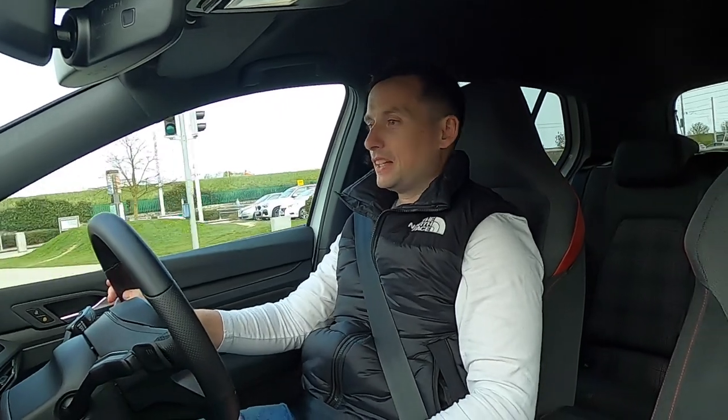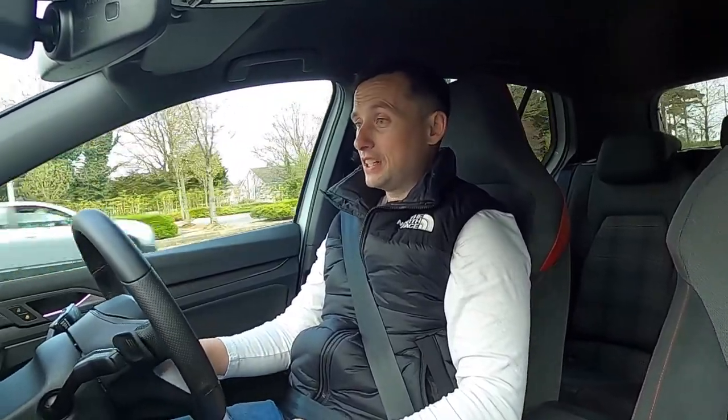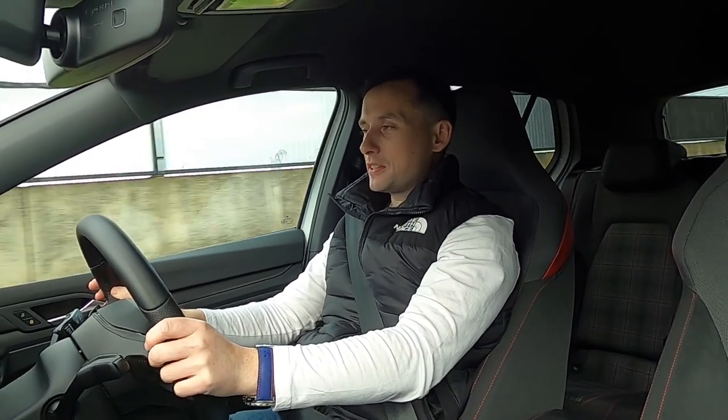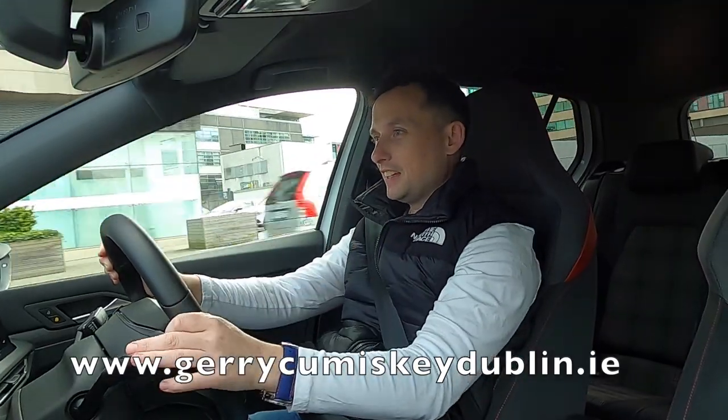These features feel more designed for autobahns in Germany. It's almost like the engineers are trying to overcomplicate driving. At the end of the day, we've all passed our driving tests — we're all able to drive. A lot of these safety features may be suited to people on long autobahn journeys, but they're probably quite annoying for country driving. I particularly find the lane assist really, really annoying, along with the warnings coming up telling you to take your foot off the accelerator.